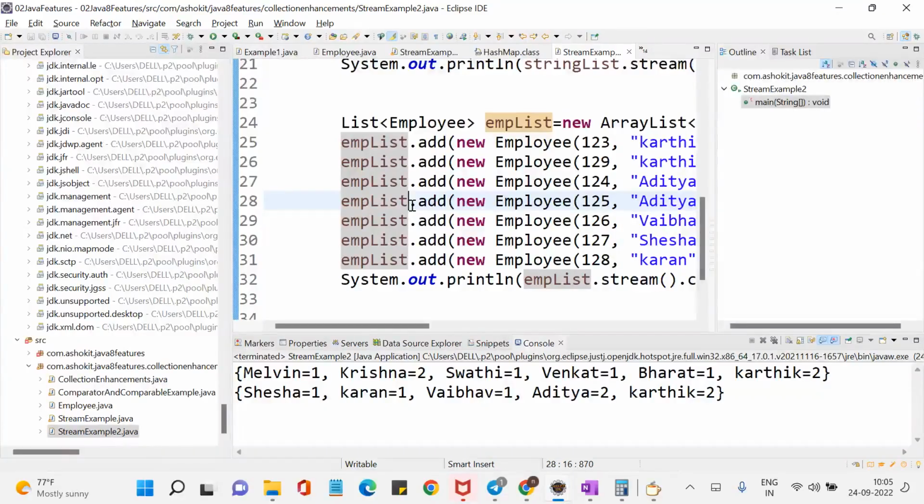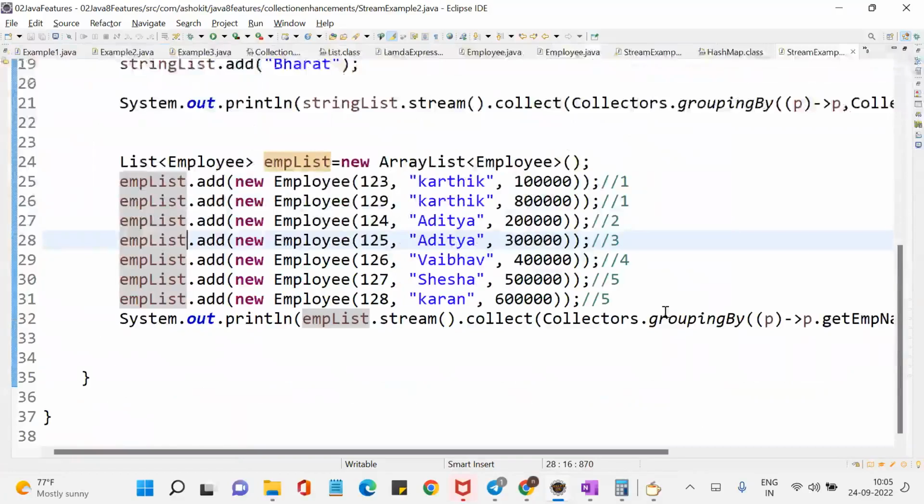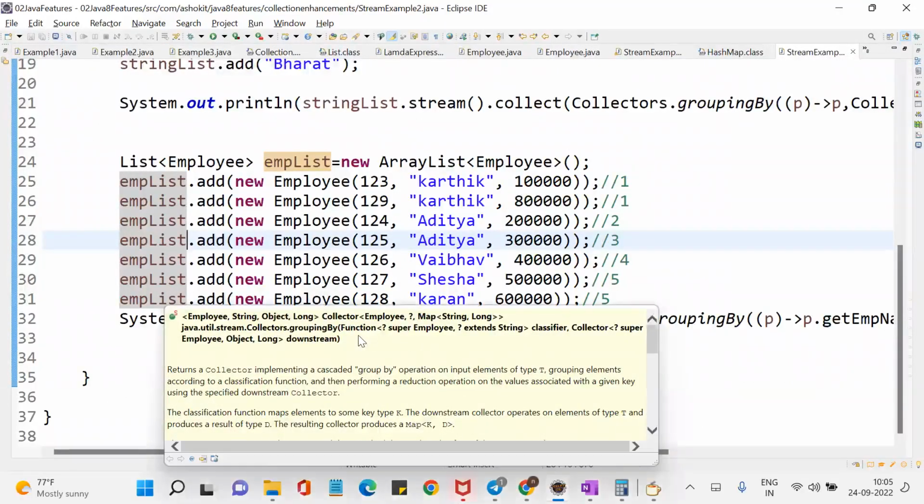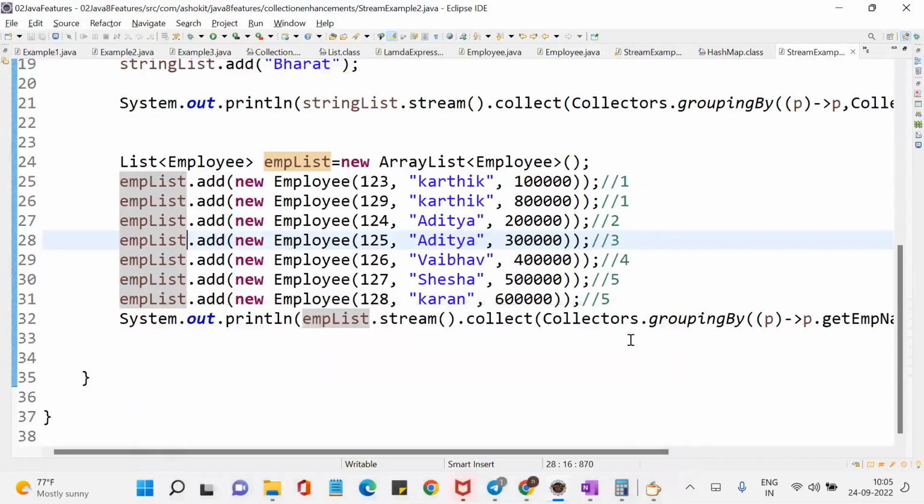Sir, what is the return type of Collectors.groupingBy? Is it a map or what is it? Look here, the Collectors.groupingBy method. It is returning a collector. It is returning a collector of employee, and internally it has a map. This map takes whatever you passed, and the string you passed. Instead of looking here, just go to the decompiler and look at it.